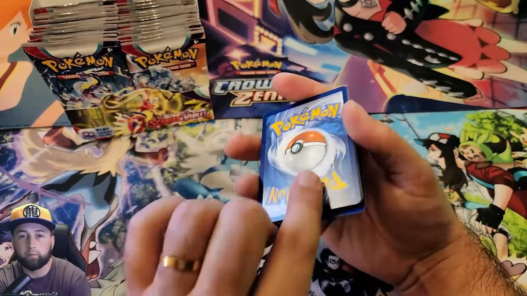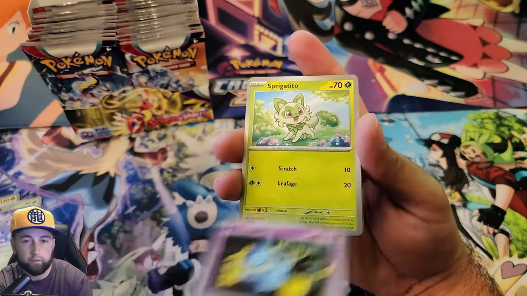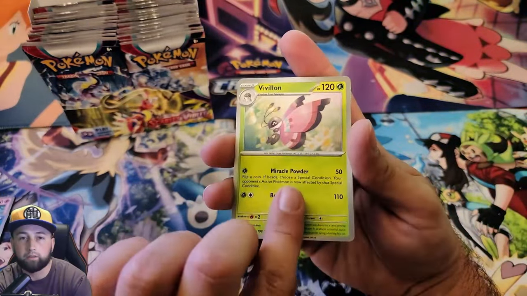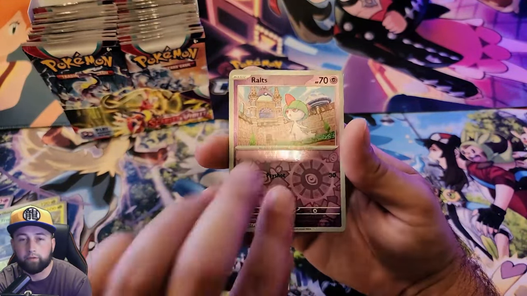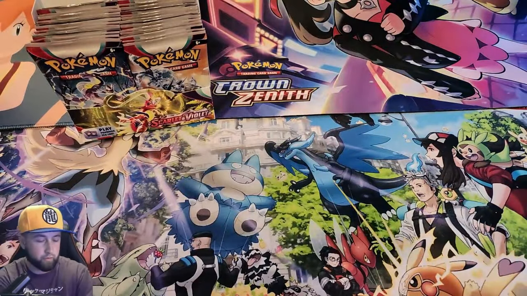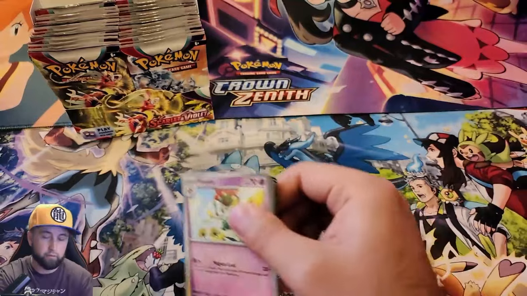One card from the back. Water Energy. Gogoat. Scatterbug. Shuppet. This was in the Halloween cards. Sprigatito. Florges. Muk. Chilling in some gunk. Vivillon. Reverse Holographic Tropius. Reverse Holographic Ralts. And regular holographic Houndstone. This was also in the Halloween trick or trade cards. Go back to a Miraidon pack art. This is moving a lot quicker since packs are easier to open.